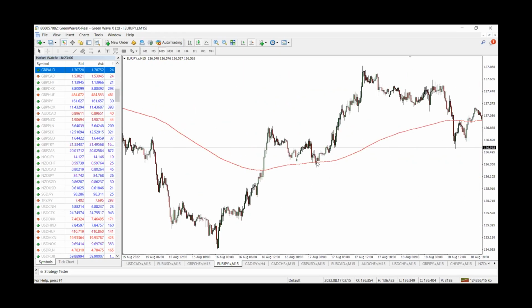In fact, if you look here, it acted as a support. Price broke upwards to give us a bullish vibe, like I'm going to go up, and then makes a correction to the moving average. The moving average provided support there. At this moving average, we saw a turnaround and then the price moved up. So that would have been a bullish opportunity for some people who like using the moving average as support and resistance. All right.